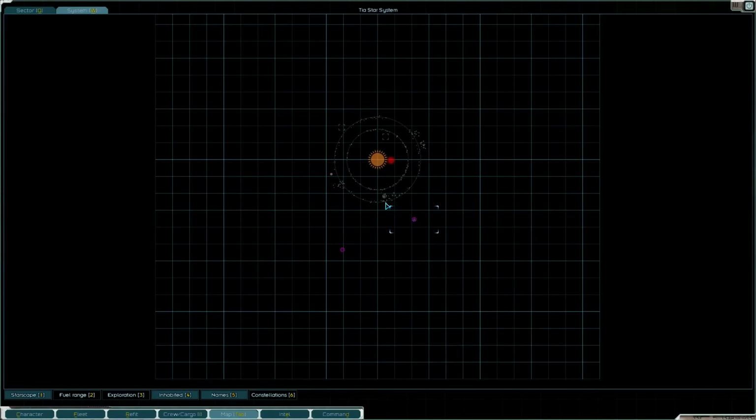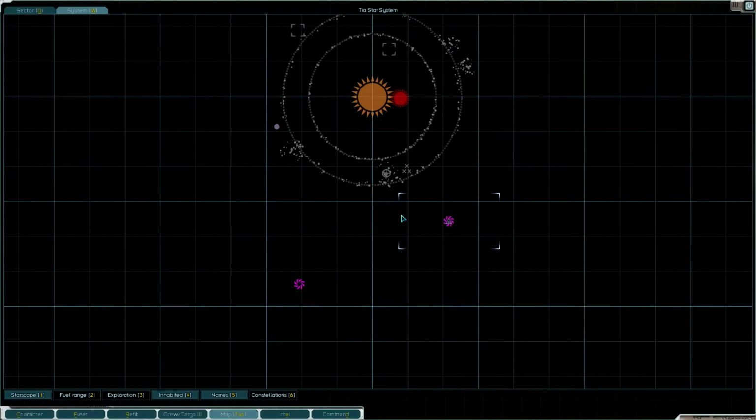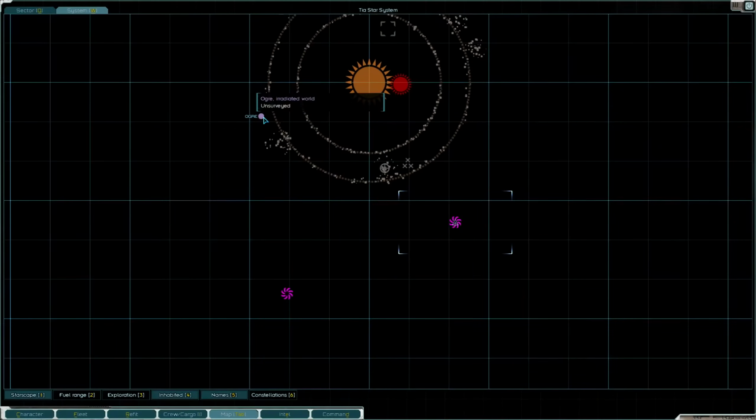Okay, we're in the system. There is an abandoned research station here. There's an irradiated world, a debris field, and a couple of stable locations where you could build something. Let's check out the debris field, the abandoned research station, and we'll swing by the unsurveyed Ogre to see what's going on there.